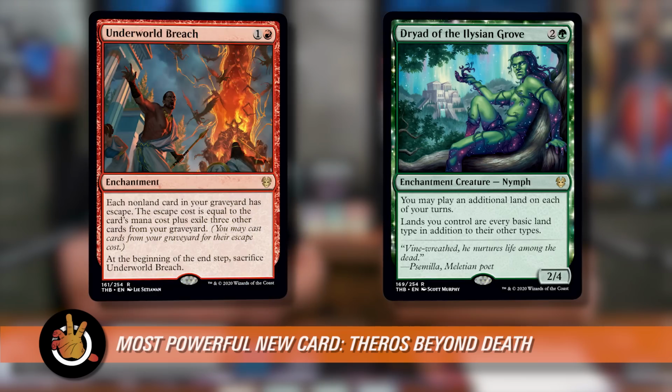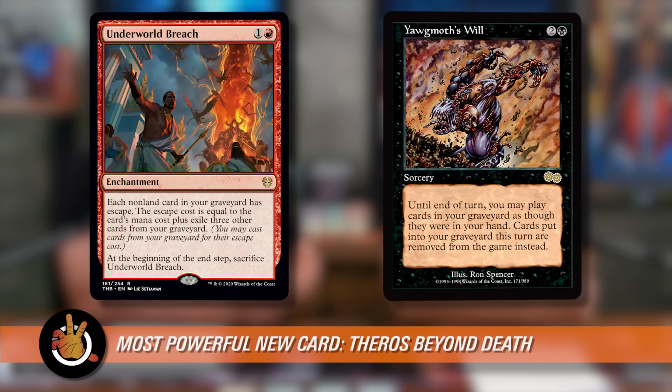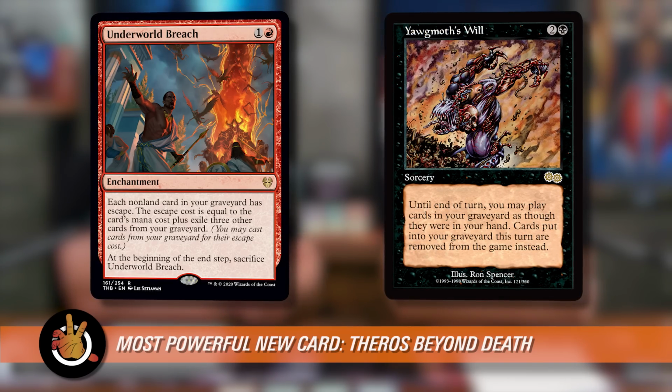Yeah. The reason that Underworld Breach doesn't make it is because it seems very specific to kinds of strategies, and you need a little bit of setup to really make it go off. I think it's broadly good, though, in that Yawgmoth's Will can almost go in any black deck. This deck could go in most red decks, and we'll do some awesome stuff.